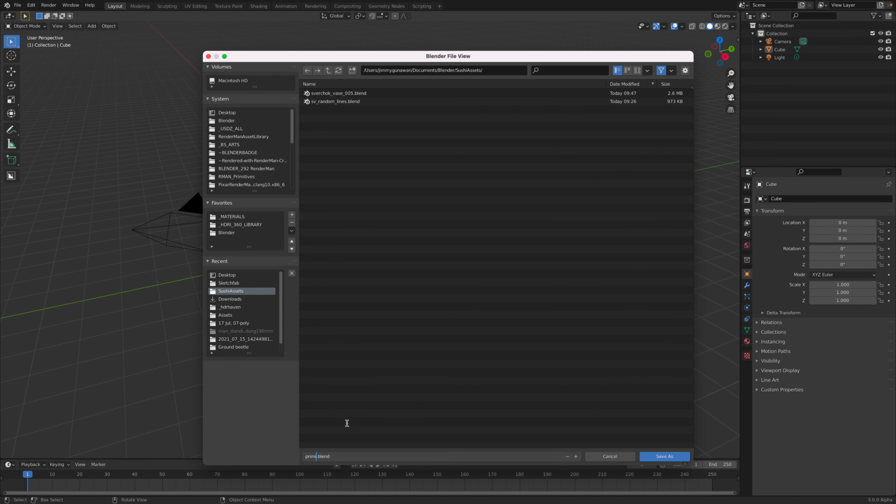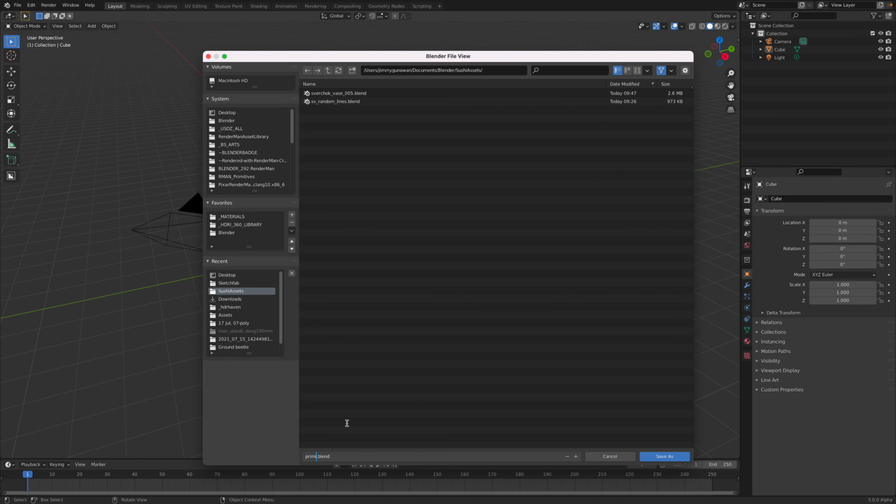For example, we can create, let's try enable extra objects, extra mesh objects. Let's create like a teapot or diamond mesh. Rock generator.